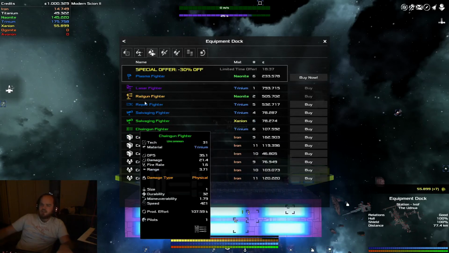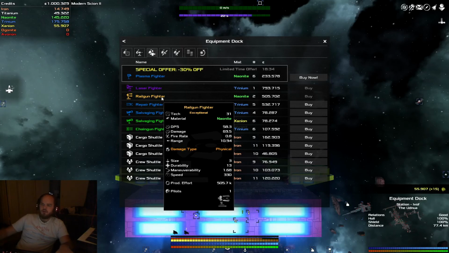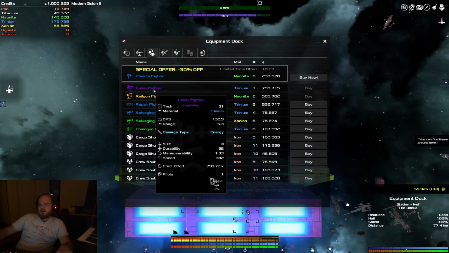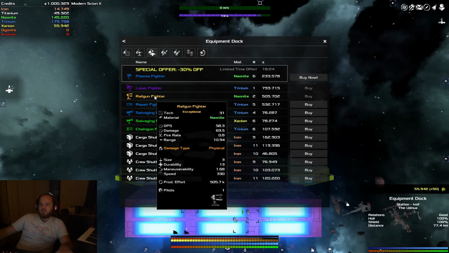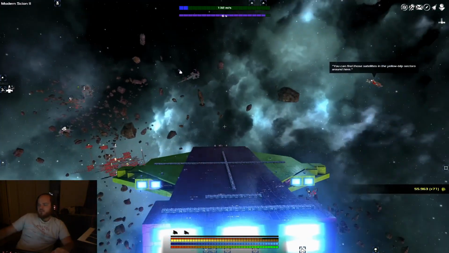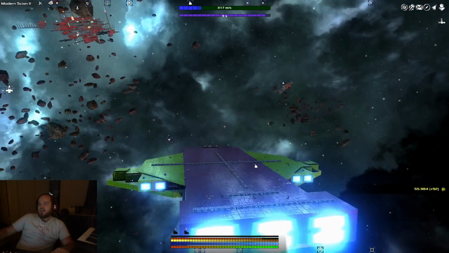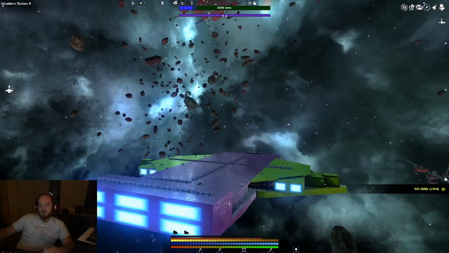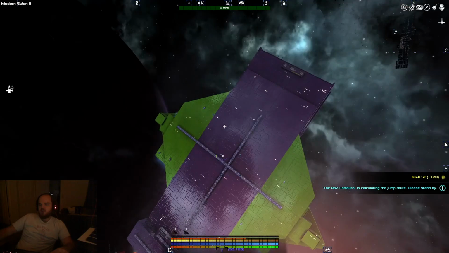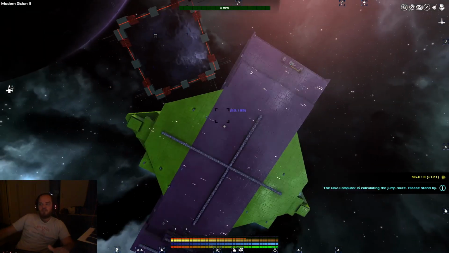As far as the attack fighters go, the only ones worth having are railgun fighters, because they have a fairly good range. This is almost 11 kilometers worth of range, whereas this is only 5.3. The range is significant on the fighters because fighters move really slow, so they will never be able to catch up to the enemy ships you're in battle with. So only railgun fighters are viable as a combat fighter, in my opinion.